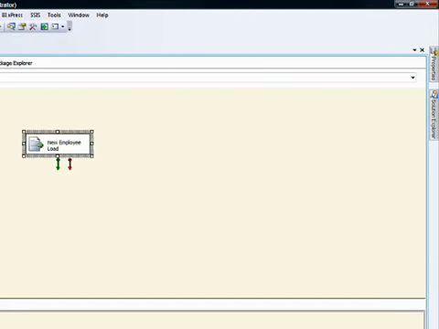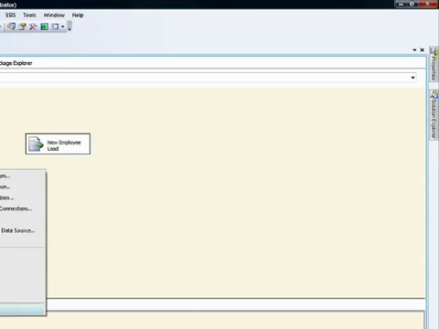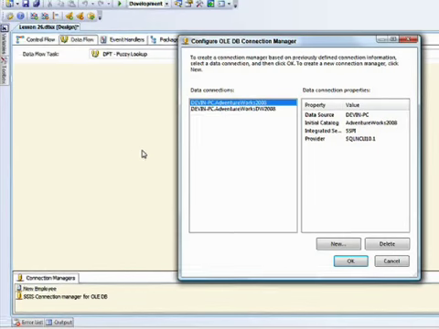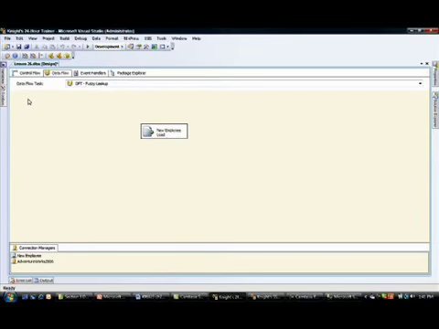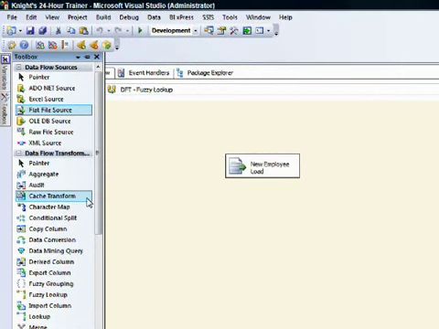Our next step is going to be to make a connection manager going to that occupation table. So let's create a new OLEDB connection to the AdventureWorks 2008 database, which is correct. I'm going to rename this just AdventureWorks 2008. And then we're going to bring over a regular lookup. Remember in the slides I gave you the warning that you're always going to want to use a regular lookup first before you do your fuzzy lookup. If you do have any correct data, you want to bring that over first instead of having all of your rows go through the fuzzy lookup. You might have some data that's correct, which in this case we do.